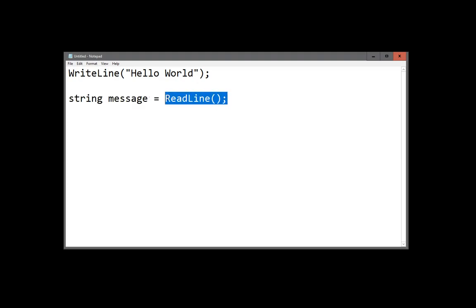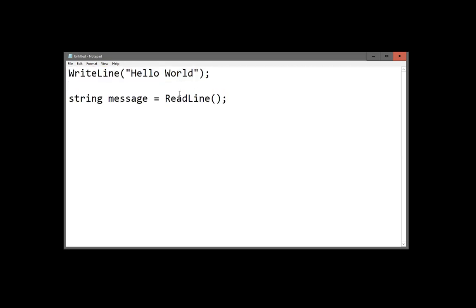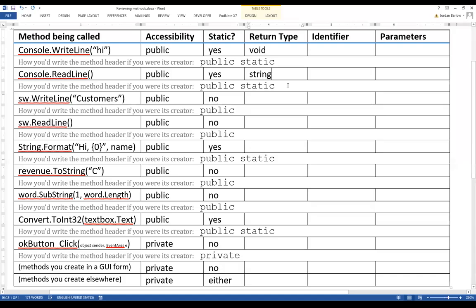So this is an example of invoking the methods. Whoever wrote this method wrote it to have a return type of string. So this is public static void.